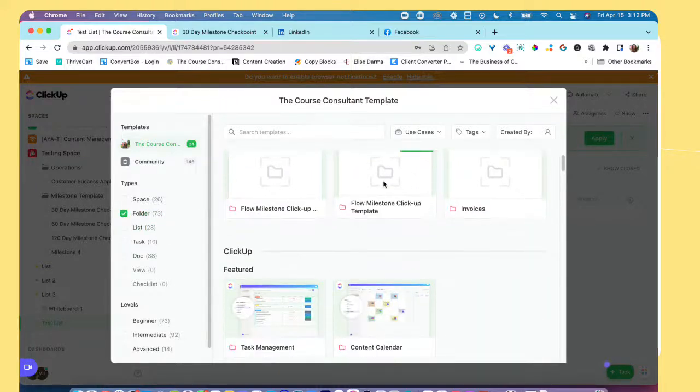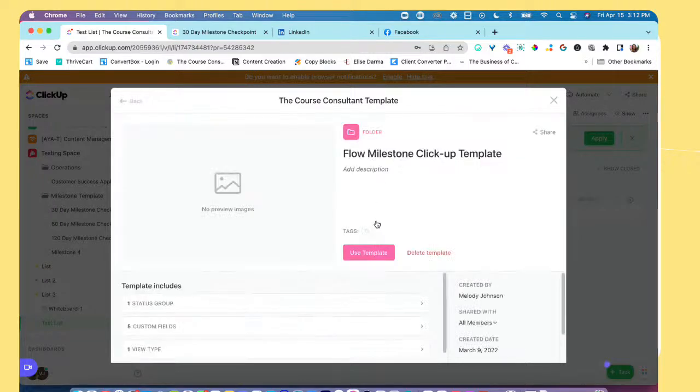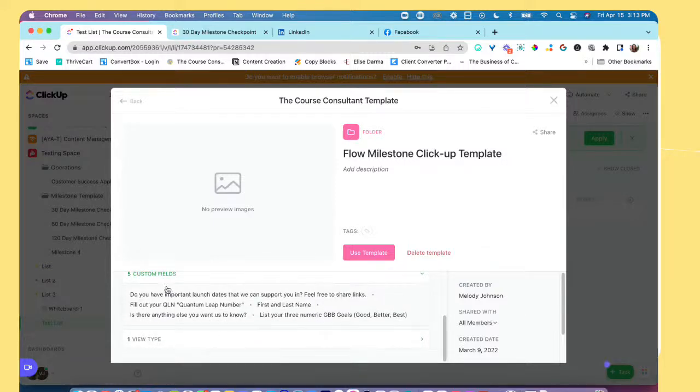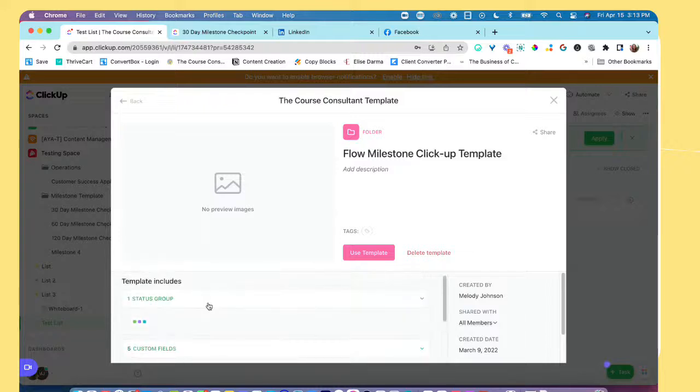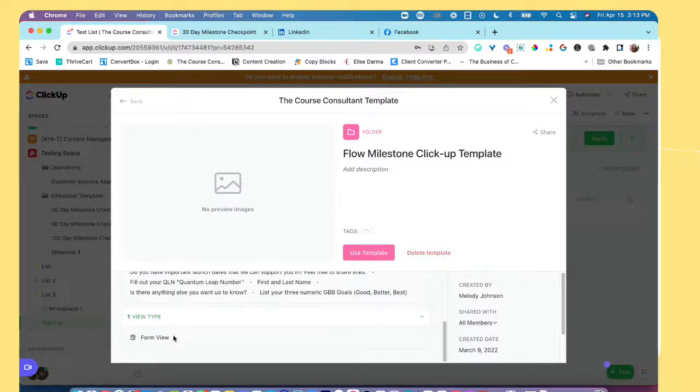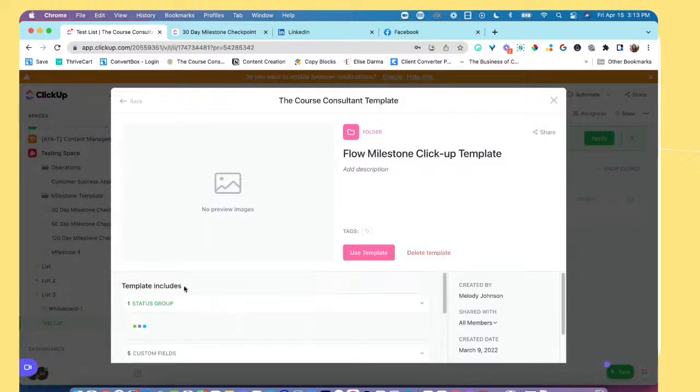Okay, so we're going to go ahead and use this. So this is actually a specific template that I had created for a client. And you can see that there's a lot of different things that can be customized, and all of these custom fields are what is going to be imported. So you'll see that here we have the view type, we have the custom fields, and we have the statuses.